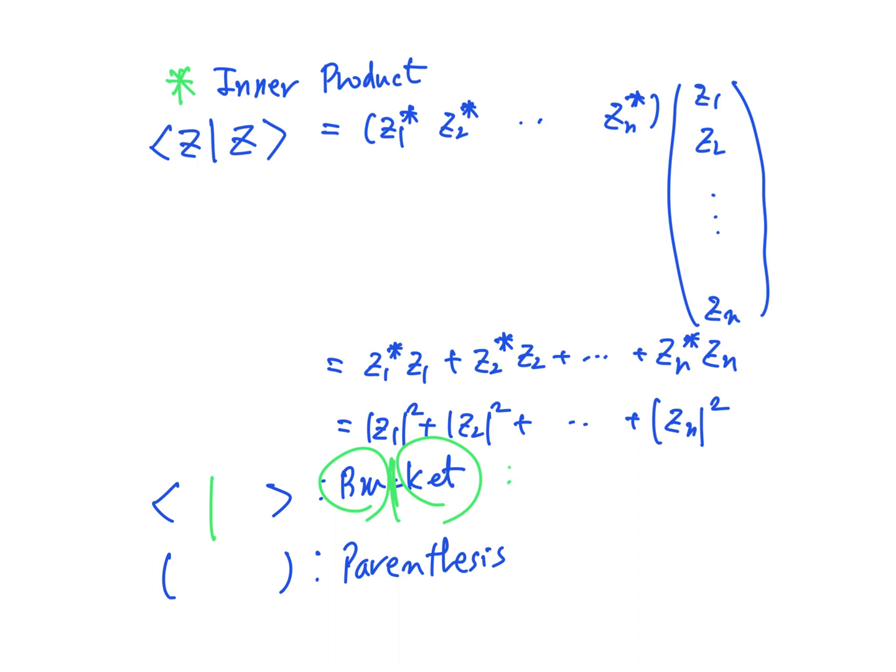In 1925, Paul Adrien Maurice Dirac actually used this terminology to denote a particular column vector and particular row vector as a bra vector and ket vector. He invented this notation and he got the Nobel Prize next year. Not because he invented this notation, but this is part of his work. I mean, his invention. So Dirac is one of the founders of quantum mechanics, and he's the one who introduced this notation. So it's sometimes called Dirac's notation, the bracket.